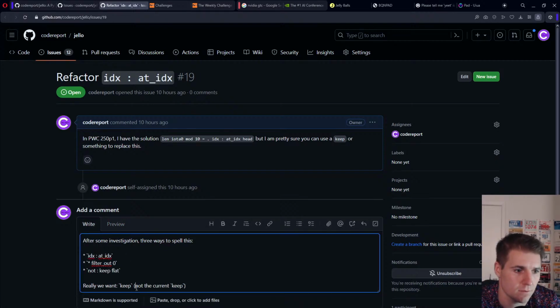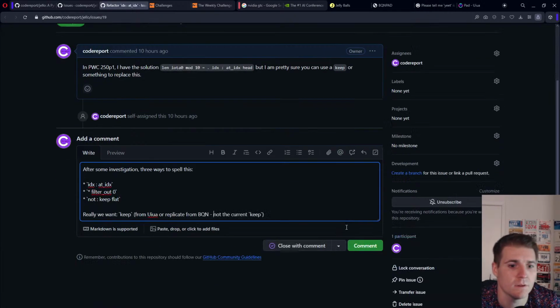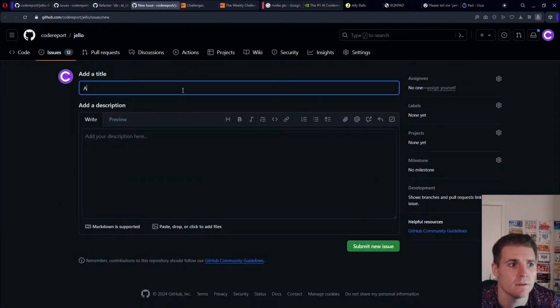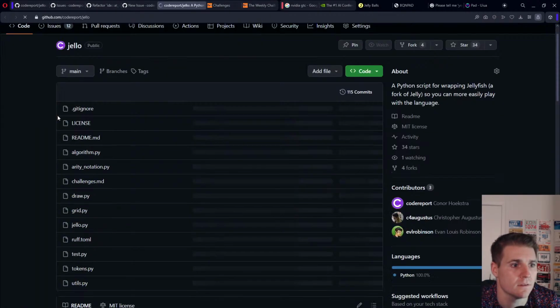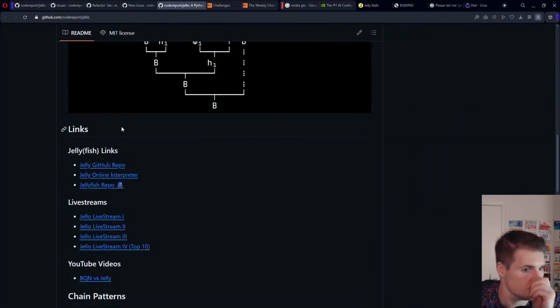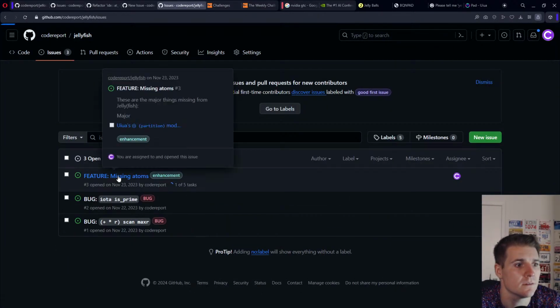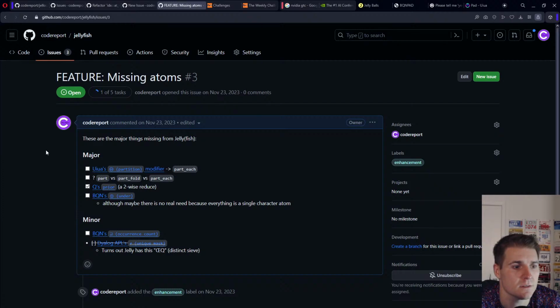Like keep from Weewa, or replicate from BQN. And then add Weewa's. Actually, this needs to be created on the Jellyfish repo. Issues, missing atoms, edit.